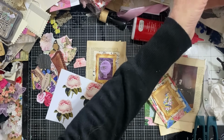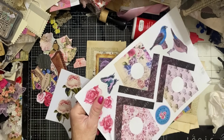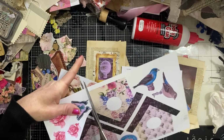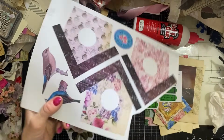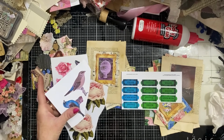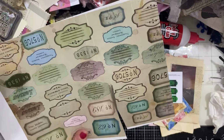So just having a quick look. Yep. Okay, right. So I'm going to just cut out a couple of these bits. So these are my large birdhouse pieces, and you get the large birdhouses, but you also get a few flowers and birds and things on here that you can then use elsewhere. So that's those. My ink was just beginning to go on that print run, so yeah. Right, let's just take these.